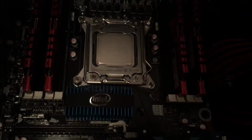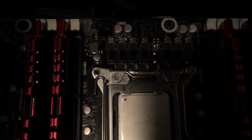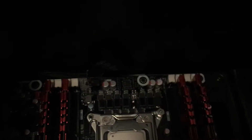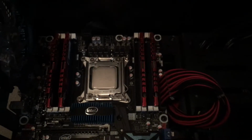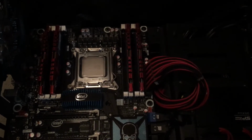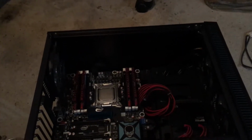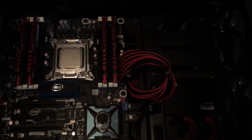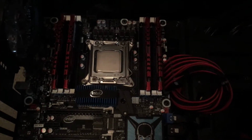That's never good. Another thing I wish this thing had is I wish this had cooling for this, because I have a feeling with this processor I'm not gonna be able to overclock very far without any cooling on those. I have a feeling these things are gonna overheat, especially because there's no damn fan up top there. Yeah, this case just looked really cool, and for like before they started coming out with all these really cheap, decent tempered glass panel side cases, I decided I'd get this do-it-yourself one. And it's alright, but it's an oven because it has no airflow, and it has no whatchamacallit at the top. No fan at the top.